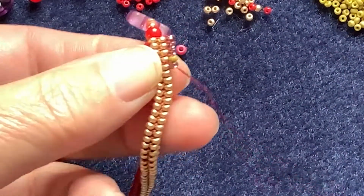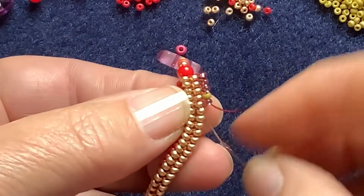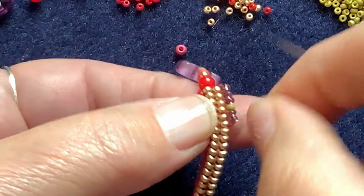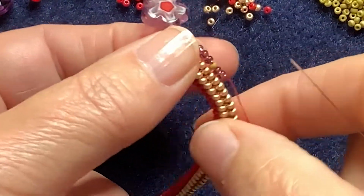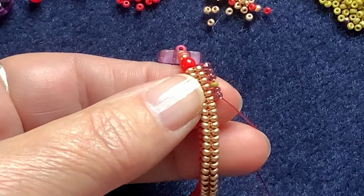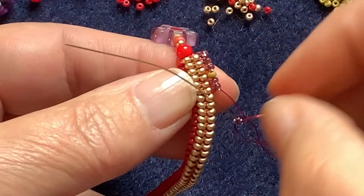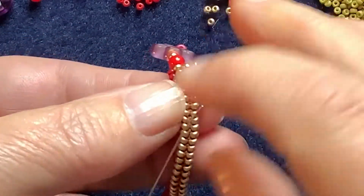Now if I continue to do this just in ordinary square stitch, it makes a nice decorative edge, but it also tends to straighten out the rope because we're adding a rod of beads alongside this flexible rope. So we're going to have to put a little bit of ease into our rope. So 1, 2, 3, and that's our third purple one.